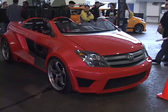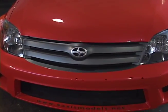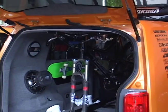I write for a few newspapers, and I had the pleasure of covering a Scion event in Seattle in the recent past. There were hundreds of Scions there, and what surprised me, again, it's the age thing, was that there were so many people that bought these cars that weren't under the age of 30. There were lots of 50s and 60s, and there was even a guy in his 70s there who made his living as a clown. The guy out of Vegas, yeah.